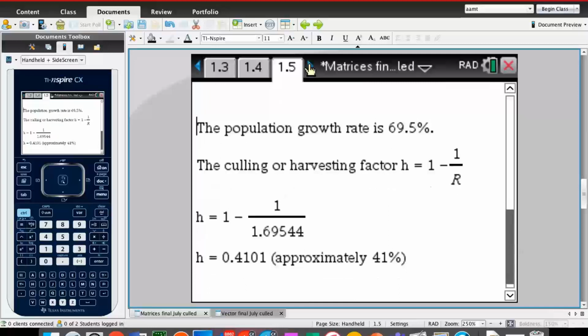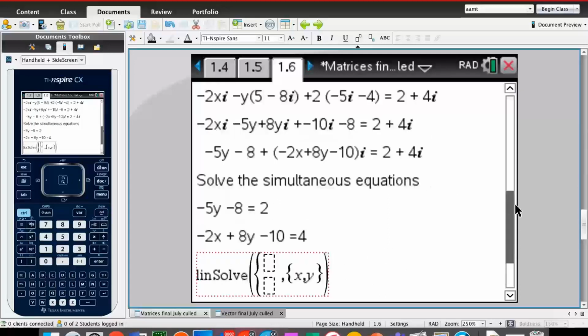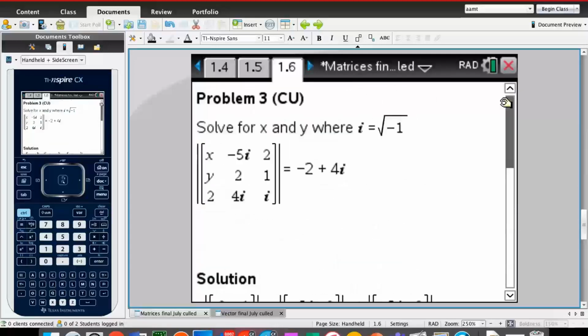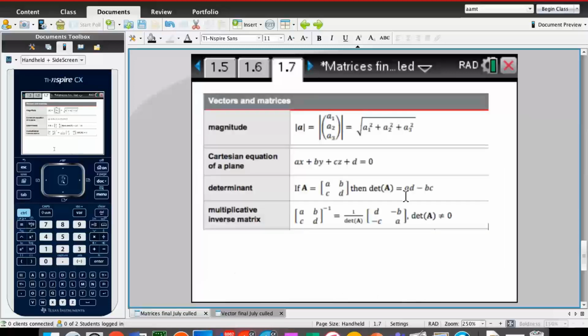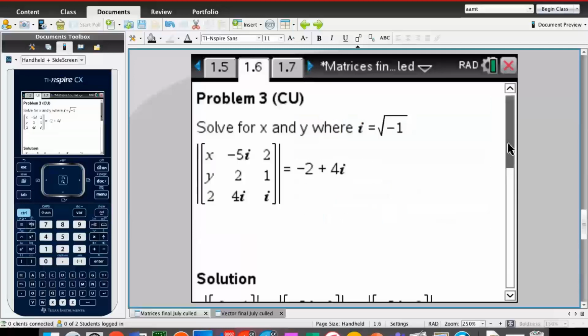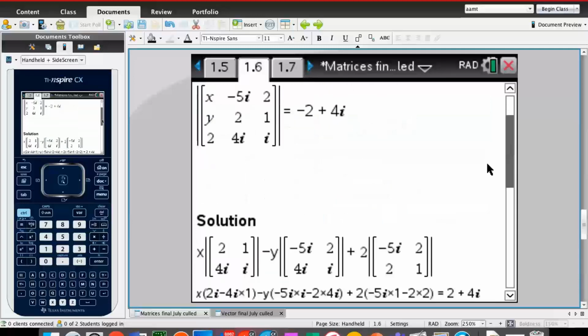Okay. The next question was looking at use of complex numbers in the determinant of a matrix. Now, I'll just go to the next page quickly. The formula sheet does have, I know students can be stressed out during exams, but it does have the determinant in there of a 2 by 2, not a 3 by 3. So you can actually wing it, I guess, and get the determinant here.